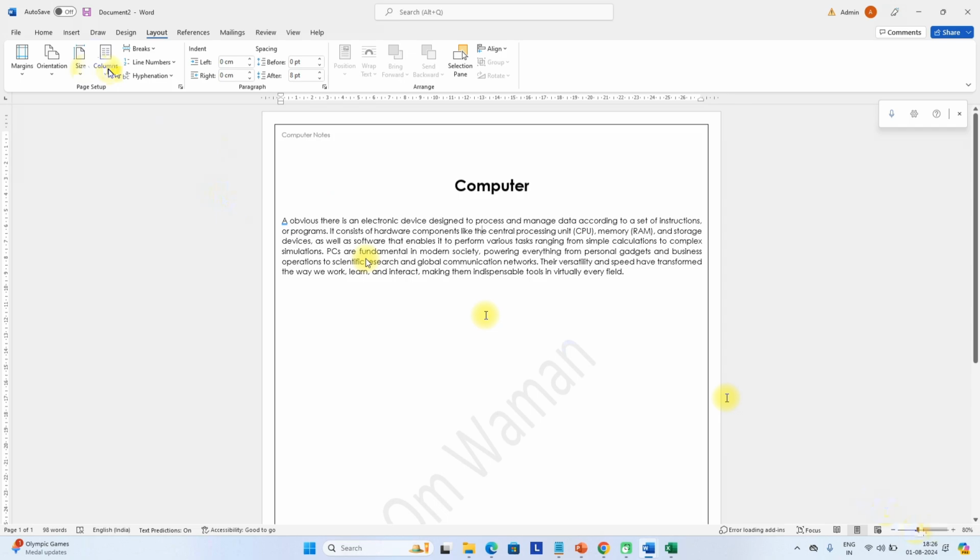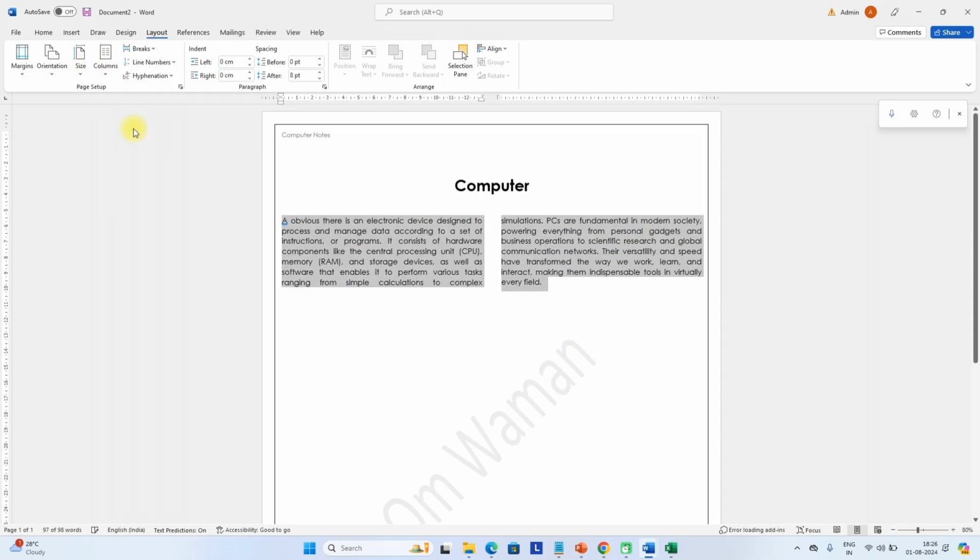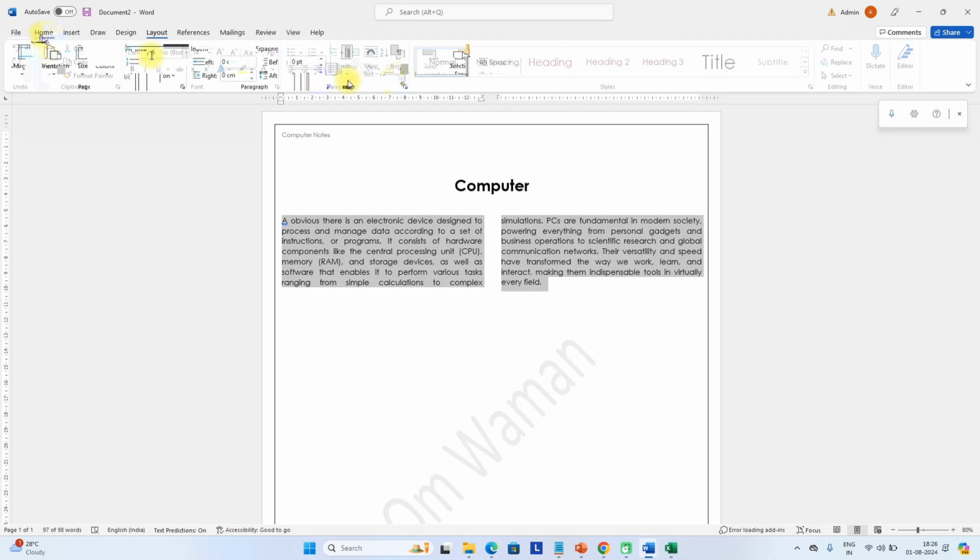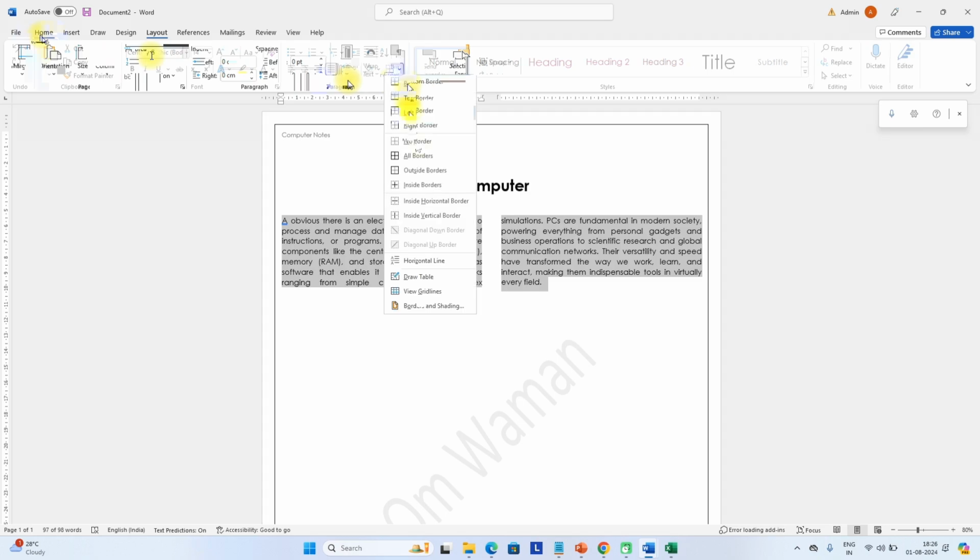Suppose I have to write one paragraph in 2 columns, so I can use this option to break it into two columns like this. So here I can write one definition, here I can write one definition, and I can add a border also to it. So it will look good like this, but no all border.